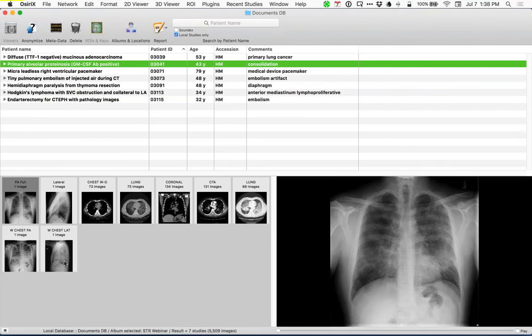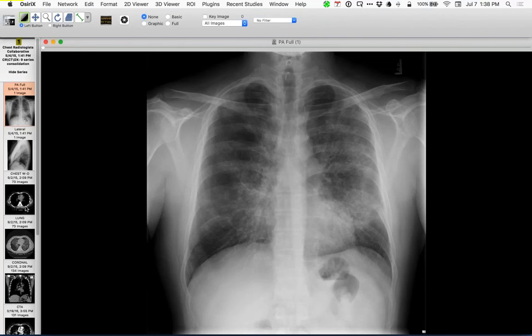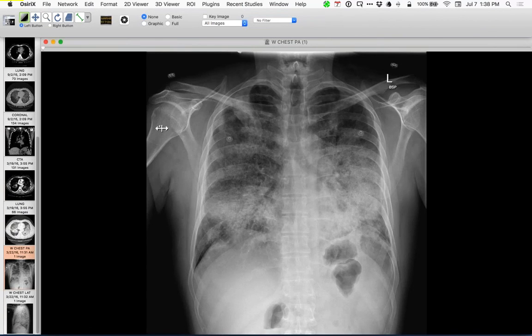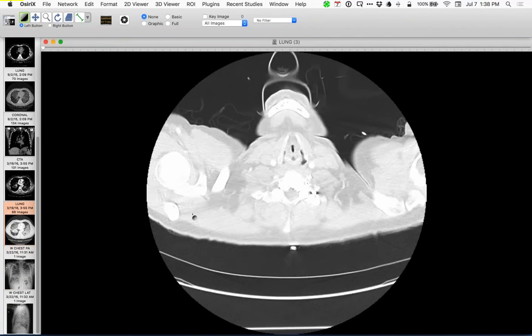So this is a really classic case of alveolar proteinosis. Here's a radiograph at time X: bilateral, patchy, but extensive consolidation. That goes back to last year. Here, presumably, we have a time when the patient has an exacerbation of it. So extensive bilateral, patchy, multilobar consolidation. This is what the CT looks like.